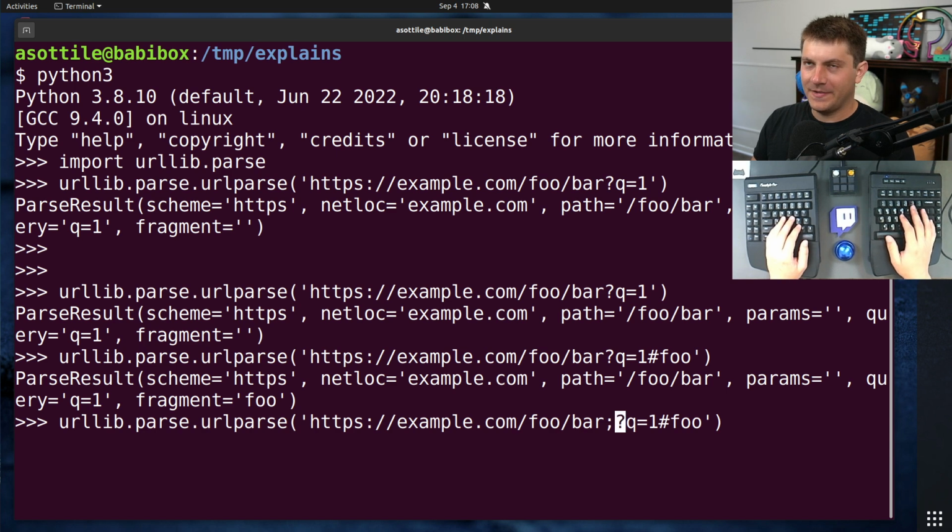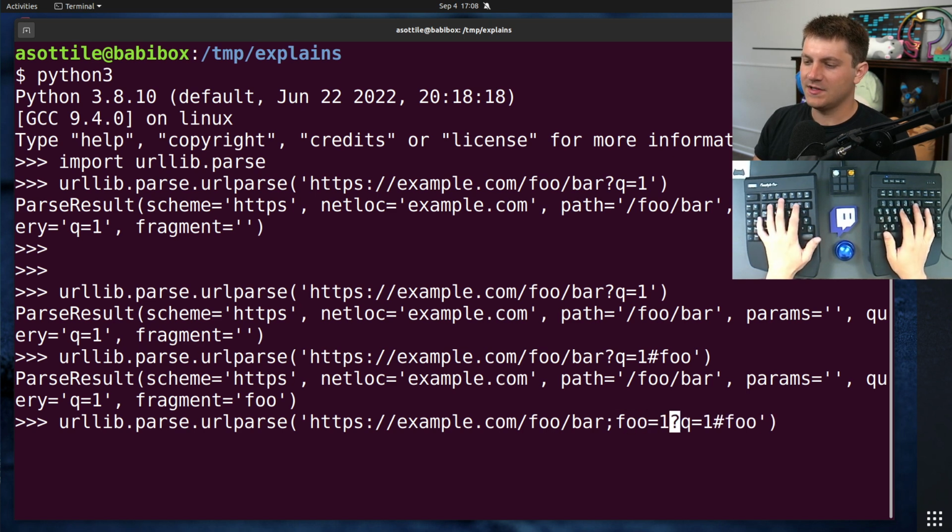I've seen this exactly one time in my entire career, and that was this really weird endpoint at Yelp. I don't know why it was designed this way, and we ended up porting away from it anyway because there was all sorts of weird custom code to route to it, and it was just simpler to make a normal thing. But anyway, there is this special semicolon character which can be in a URL, and then you can have other params in here.